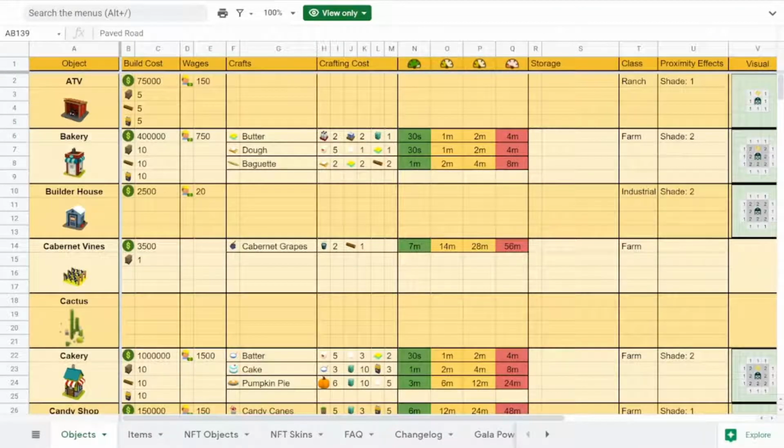Okay, so this first column right here is all the objects. That's the buildings or the crops and everything you place, or everything that's placeable. Second column is the build cost, how much it costs to build that said object. Third column is the wages. If that building has any wages, they'll be right here.